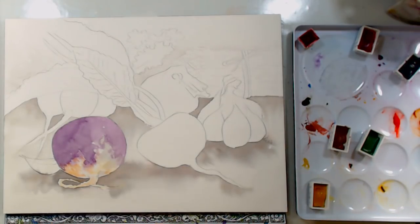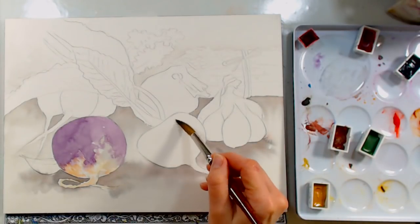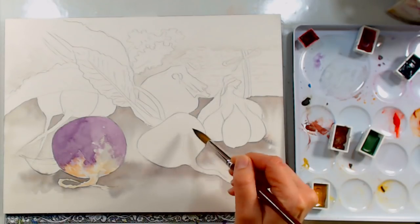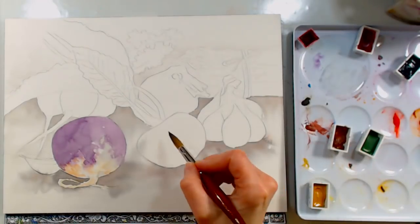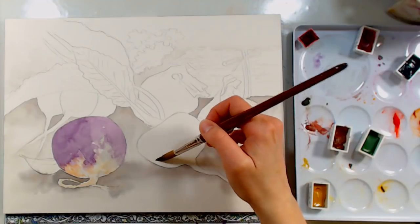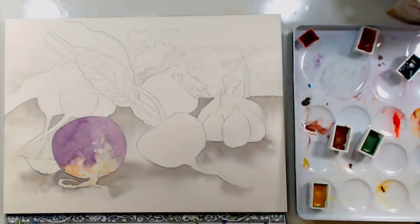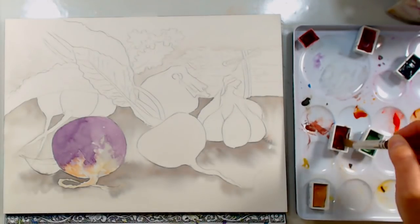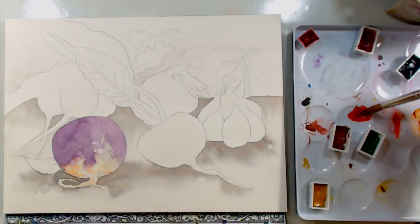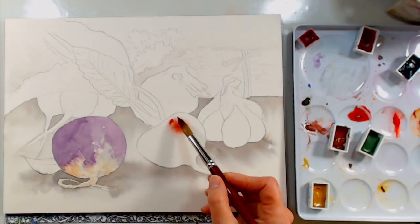Alright, we're going to move over to this beet here, and this time I think I will wet the vegetable because it's pretty much all one color, so we want to get a good layer on there. And we're going to go in with a mixture of crimson and burnt sienna. Alizarin crimson and burnt sienna there. We're going to start with this. It's probably going to be a little bright. Ooh, I love watching that color just go.